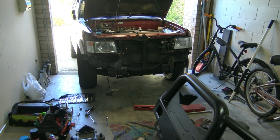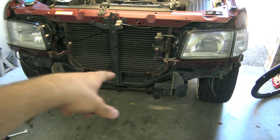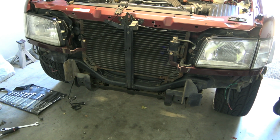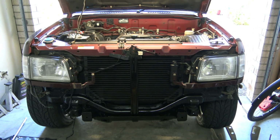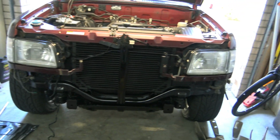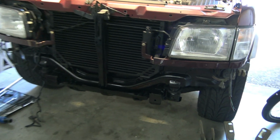I got the bull bar off. That's how she looks. A little bit different. Don't know whether I'm going to bother painting anything here. It's all black. There's not really any rust. It just kind of looks a bit dirty, but I'm not really too worried about that. Maybe I'll spray it. See how I feel. Alright, who's kidding? I love painting stuff. So we painted the whole thing black at the front, including that radiator on the front and then all behind the bull bar.